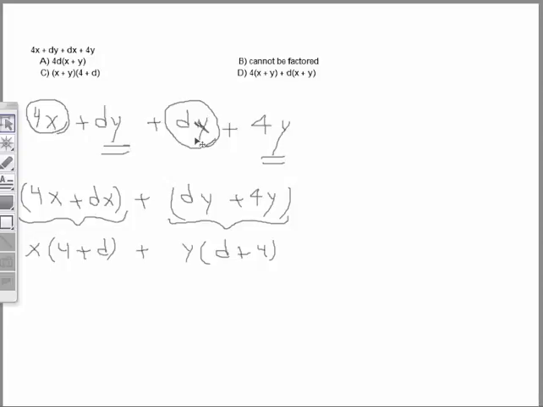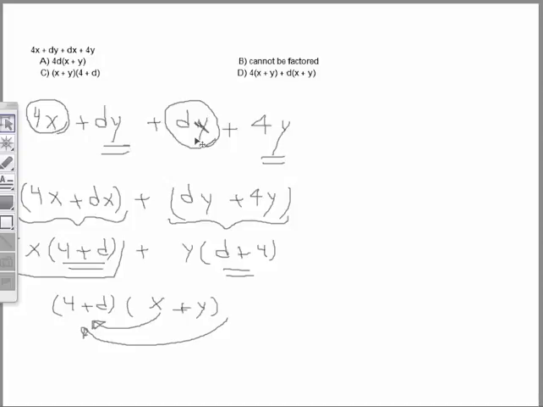You see how we have d plus 4 and 4 plus d in common now? So I can factor that one out. So 4 plus d is in common between these two. So in other words, what times this greatest common factor gives me this first term? This x is missing, right? x plus y. Very good, x plus y. There you go. That's how you factor.